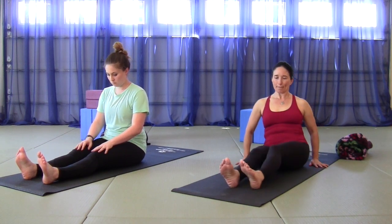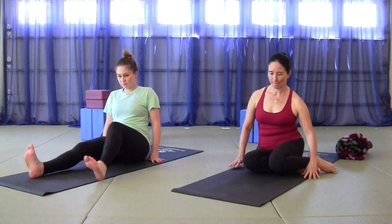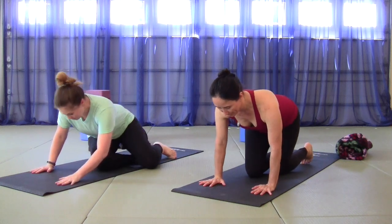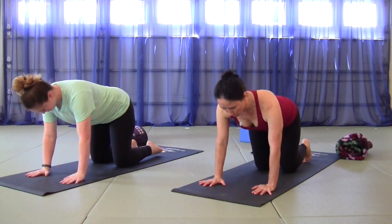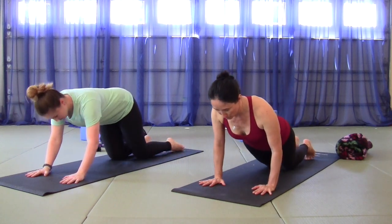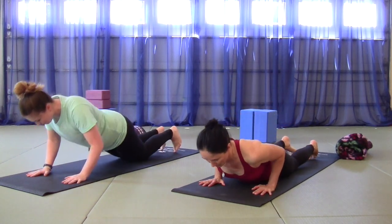We're going to begin to make our way down onto our stomachs. So when you're ready, bring your legs out to the side in a side sitting position. And then bring your hands forward and move yourself onto hands and knees. From this position, you might walk your knees back behind you and slowly lower your body down onto the floor until you've made it down onto your abdomen.